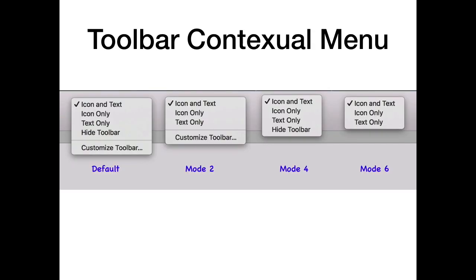If you lock down your menus and make custom menus to block users from calling the delete command directly, and you remove the button from the toolbar using our plugin functions to configure toolbar buttons at runtime — switching them on layout switches — there's still a context menu on the toolbar. The user could go into 'Customize Toolbar' and put back the delete button. To prevent this, we have a function to control this context menu and remove entries you don't like. You can even have the menu removed completely.